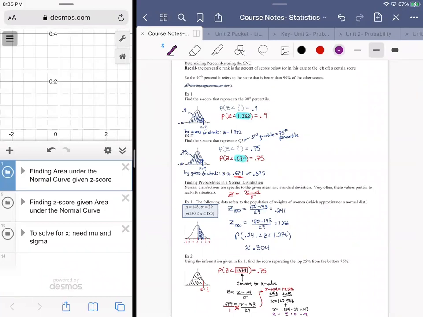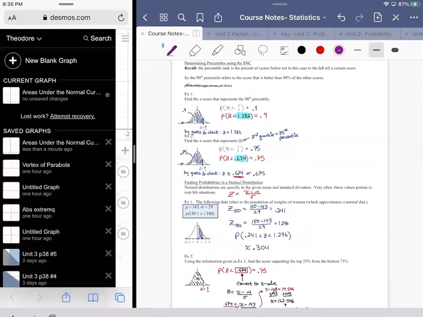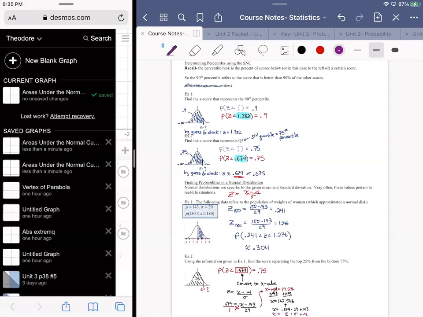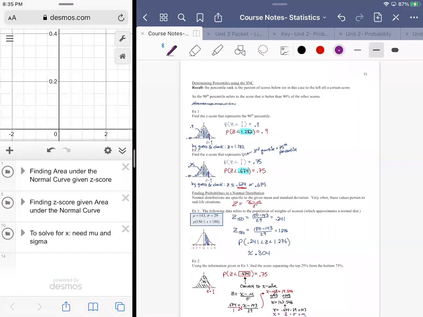All right. So you do it the one time, save so you don't forget. Save so you don't forget to save. It's kind of a weird thing to think about, but it is what it is. But now you have this as a resource available to you forever. All right. Or at least as long as Desmos exists.